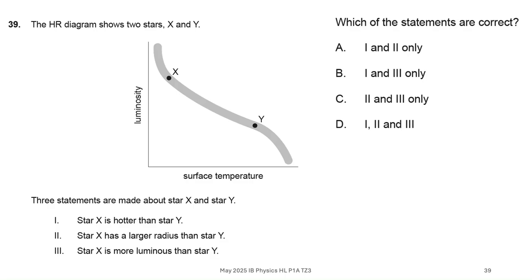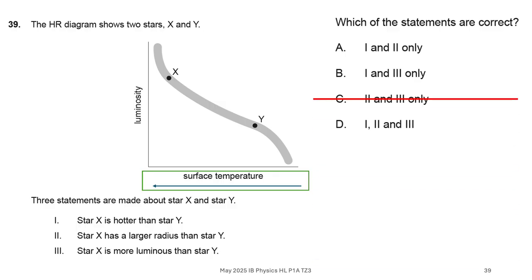We'll take the temperature. Now, the temperature is a little bit confusing, I suppose, because on the x-axis here we've got temperature, and normally you would be tempted to say that Y has a higher temperature. However, you should be aware that higher temperatures are plotted on the left-hand side of this graph. I'll be honest, I don't know why that is. I probably should. Okay, so we've got surface temperature. It goes up from right to left here, which means that X indeed has got a higher temperature.